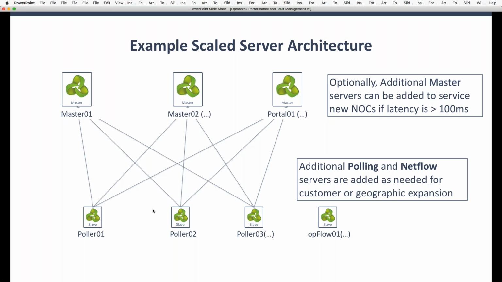One of the ways of expanding an implementation is the process of rolling out multiple polling servers. So the concept of collectors out in the field, they might be collectors at your department locations, they might be at remote geographic locations, they might be at client sites. Those pollers then report back up to one or more master servers, at a secondary higher layer. We'll come back and touch on this again a little later in the presentation when we talk about multi-tenancy and pull this piece in. I just wanted to prime you with this concept of a multi-tiered scaled architecture.